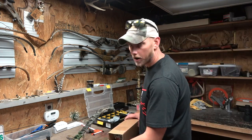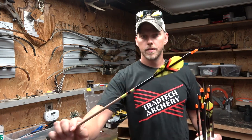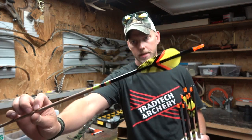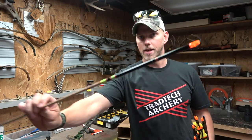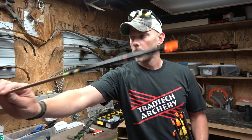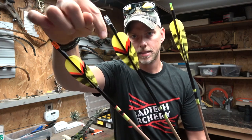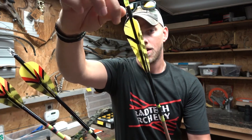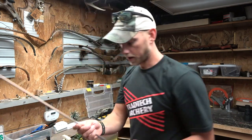Contacted Gary Hall of D&M Custom Arrows. We got some beauties. 6 with fletching and 6 bare shafts. I'm going to be running trad vanes on the other 6. So he crested these for me, so I have matching crestings. These are beautiful. This with orange accents, the orange accents are my 340s. These with the red accents are the 500s. And then just the chartreuse and black are my 400s. So, got a lot of options here, but these 340s are gonna be the ticket.